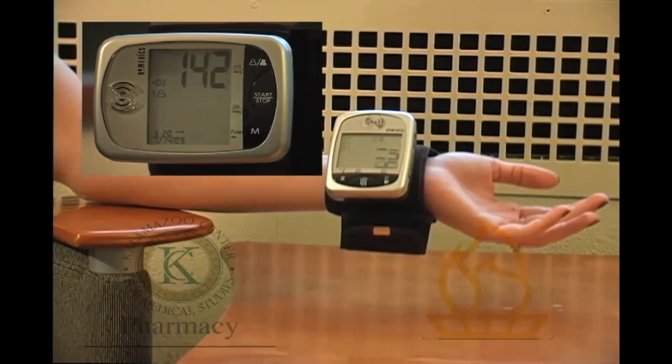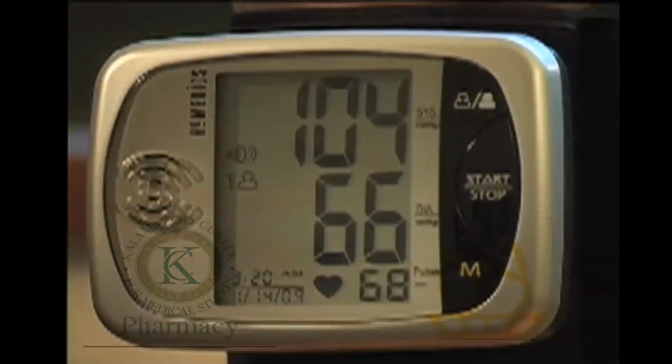Wait until the cuff deflates entirely. When the reading is finished, you will see the results appear on the screen. The screen will read your systolic pressure, your diastolic pressure, and your heart rate.